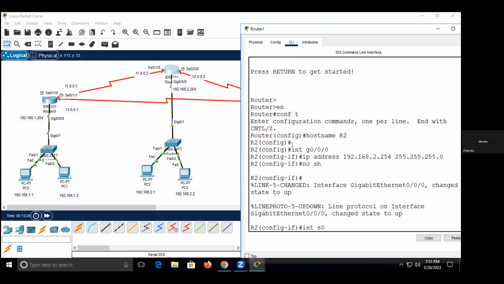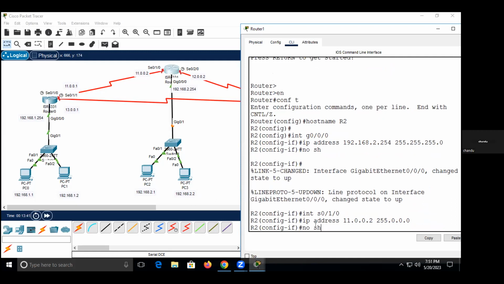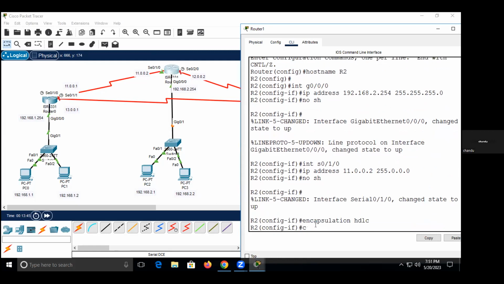Interface serial 0/1/0 is connected to router 1. The IP address should be 11.0.0.2, with mask 255.0.0.0. No shutdown, encapsulation HDLC. Yes, fine.